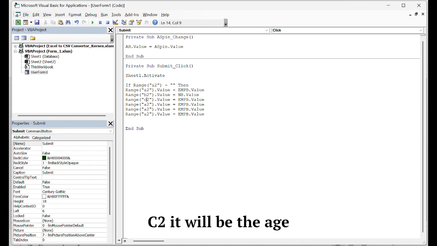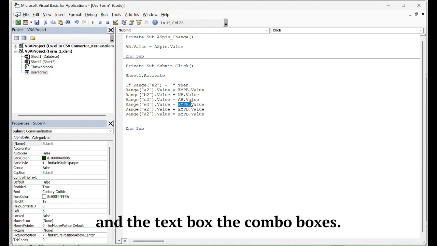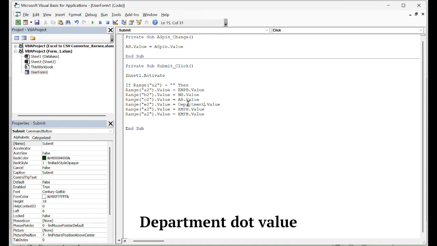And for C2 it will be the age text box AB, and for the department it's E, and the combo box is department.Value. For phone number, it's PB, and for email, it's EB.